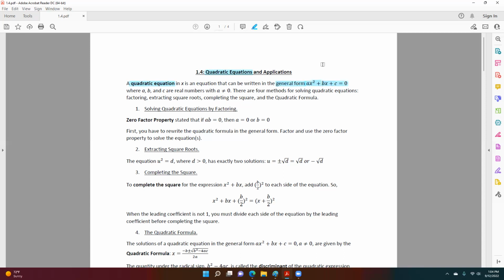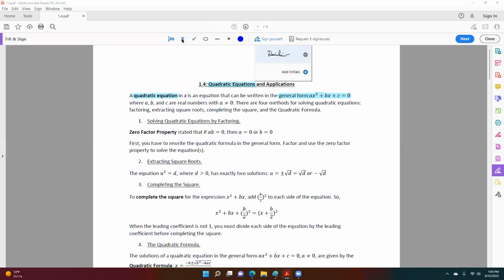Just want to make sure you guys know that for quadratic equations, the highest power or degree in this case is 2. Last time when you did the linear equation in 1.2, we didn't have the x squared. We only solved it as linear because the x is only to the power 1. So if you do not have an x squared, and you have only bx plus c, this is called the linear equation that you learned in 1.2.